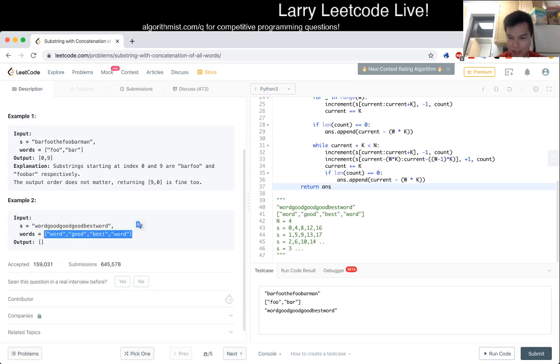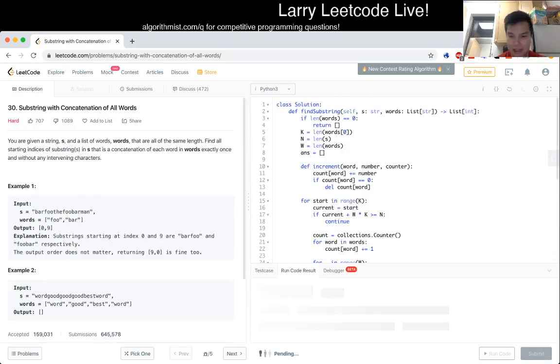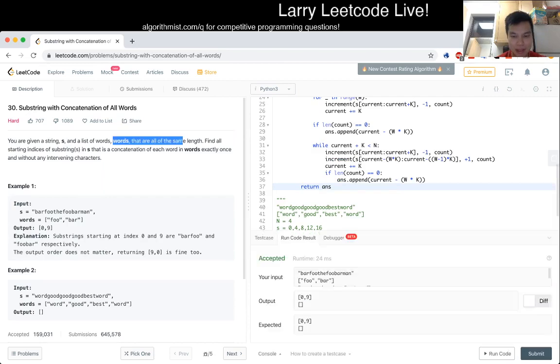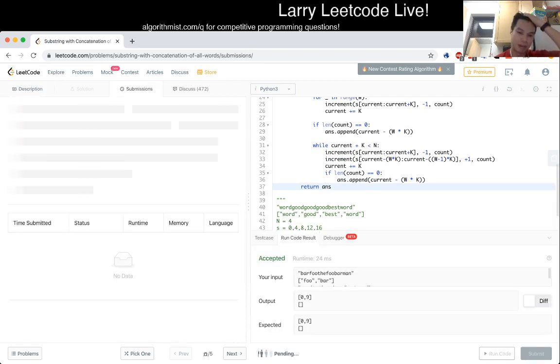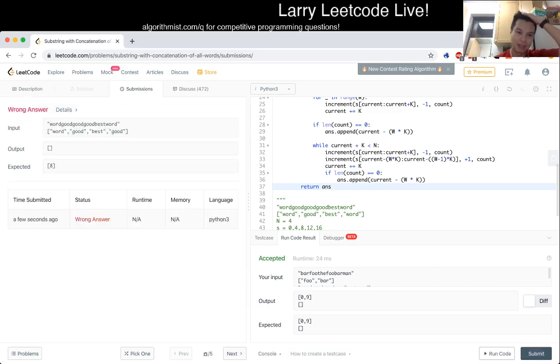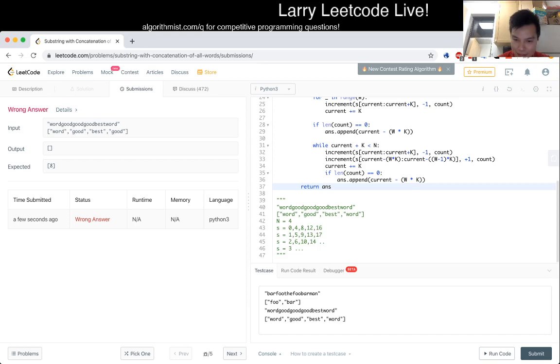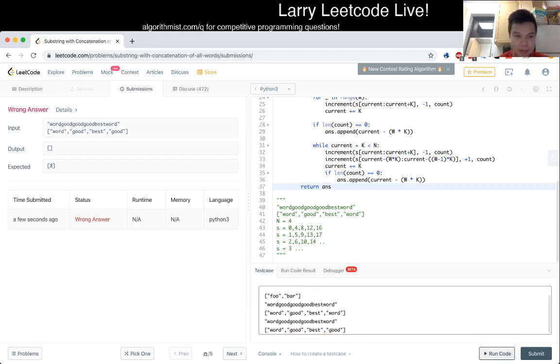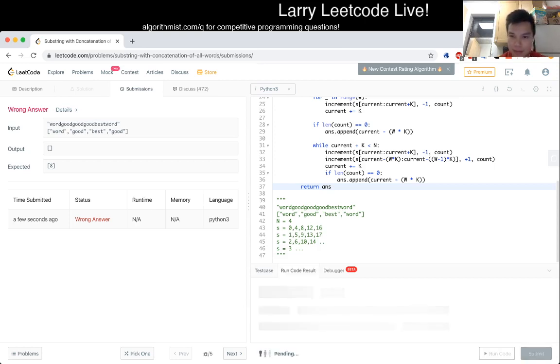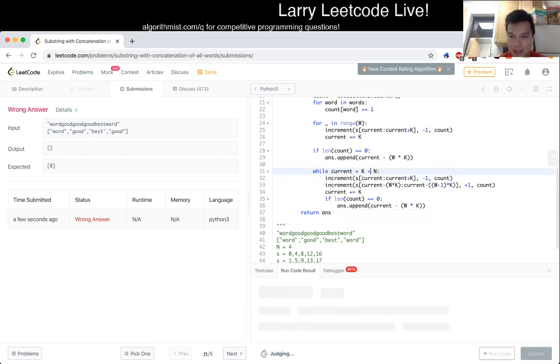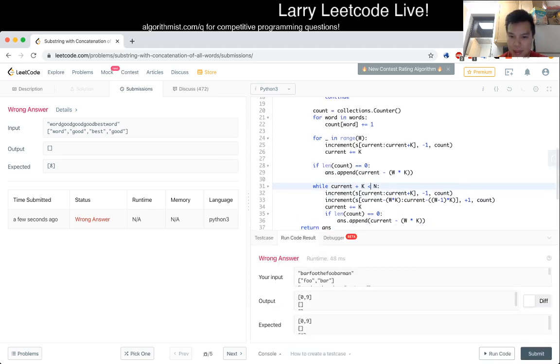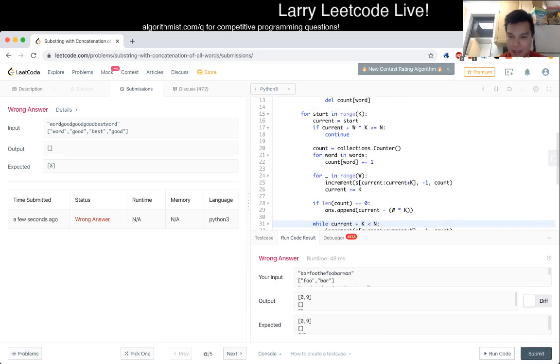So this is good practice in reading, because I read this part, but I think I didn't really internalize what it meant until I really thought about the problem. So maybe there's a lesson about rereading the problems. Oh no. There is an off by one somewhere, I guess. Whoops. Should this be, I always get this a little bit wrong. I think this is probably, maybe it's equal to.